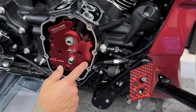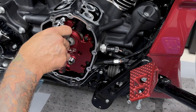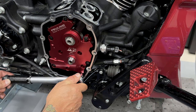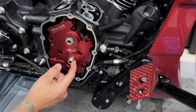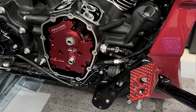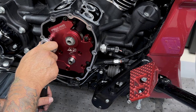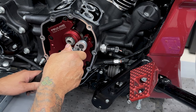I'll tighten and torque the cam plate screws first, and I'm going off the service manual for the tightening sequence. For the cam plate and oil pump screws, I'm using a 5/16 12 point socket. The first torque is going to be 40 inch pounds. Now I'm just watching the flat on the crankshaft and I'll rotate it one time. The next torque is going to be 80 inch pounds. I'll rotate the engine again. And the final torque is 120 inch pounds.